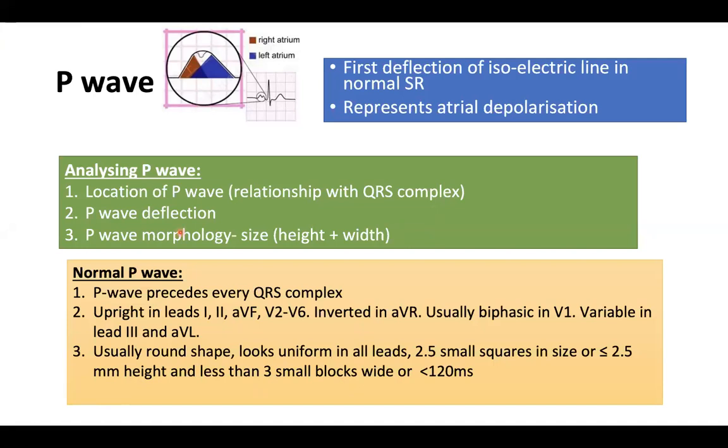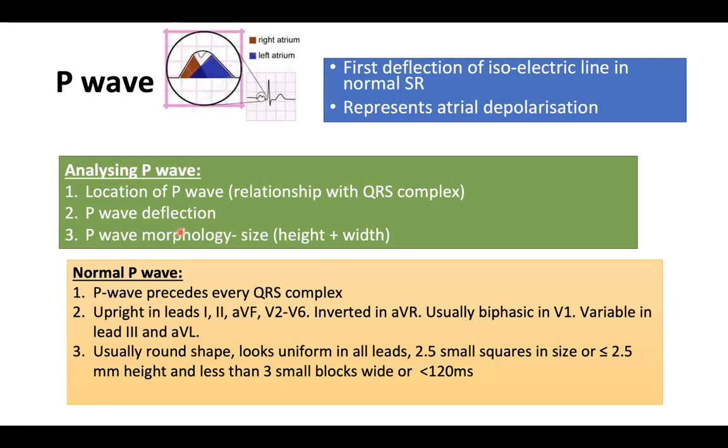Just an important note, why I mentioned that a P wave can occur after a QRS complex is because sometimes you can get P waves in some rhythms. Maybe I shouldn't mention this, it's going to confuse you guys. It's fine, I won't mention it now, maybe in the second session, but just remember that in sinus rhythm, you need to have a P wave before every QRS complex.